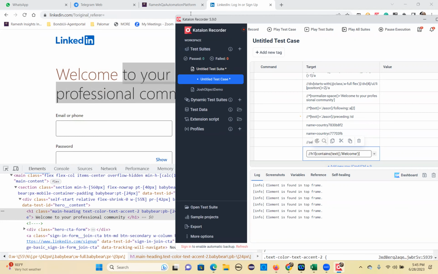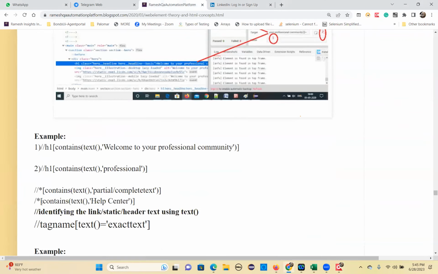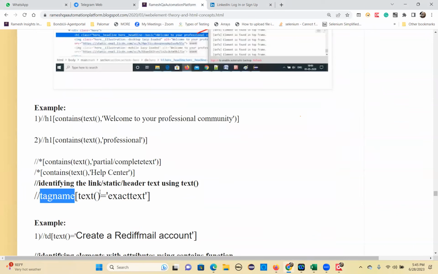But what about the text function alone? You can use the text function alone for identifying a link or static header text without contains. Then this is the formula: / tag name, square bracket, text function equal to exact text. Why equal to here, and why no equal to with contains? Because equal to means you are exactly comparing: this tag contains this text exactly.